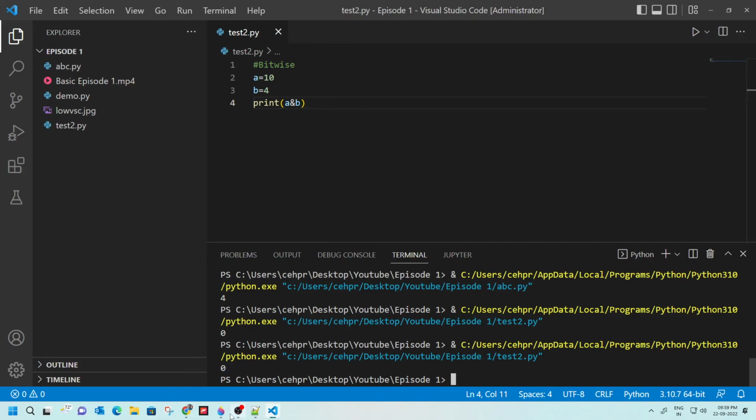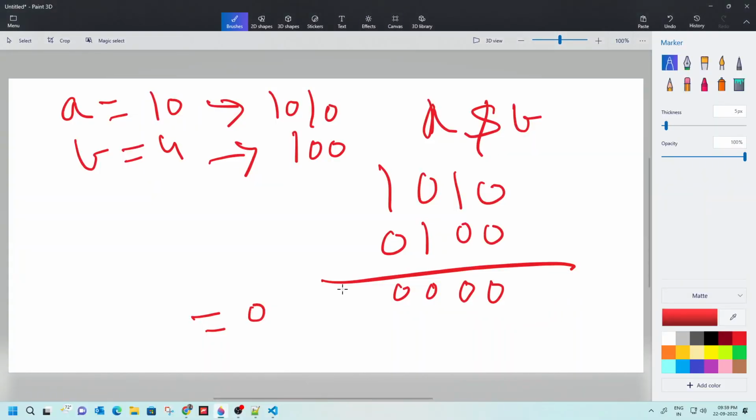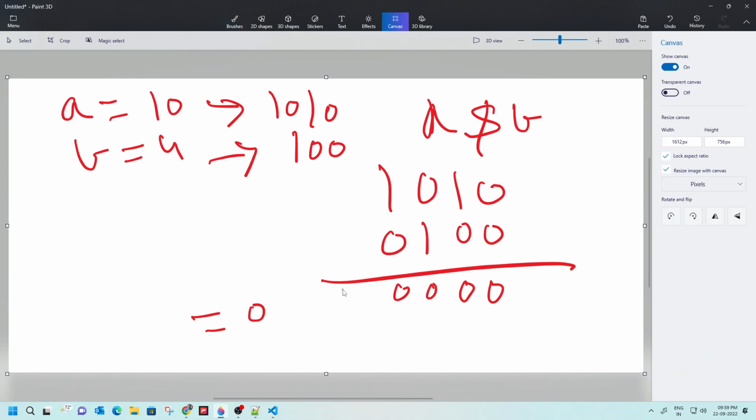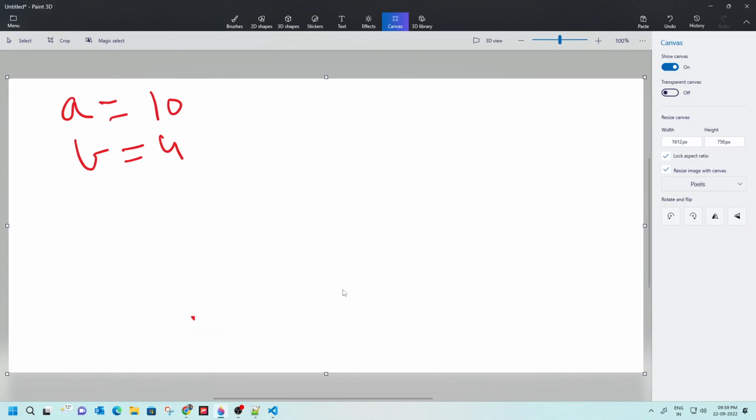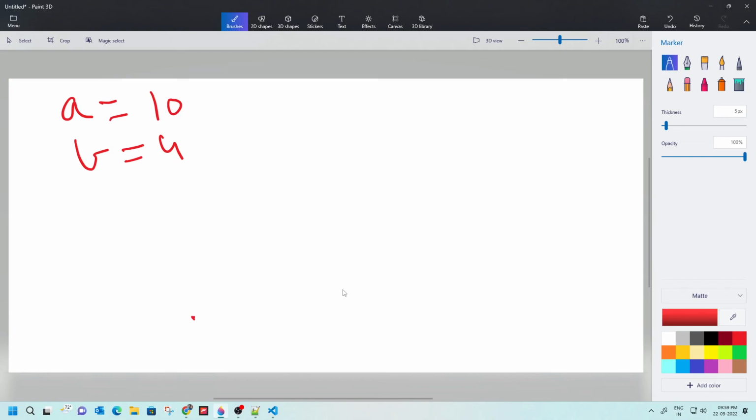Okay, now let's go ahead and see the other operator, which is the OR operator. For that, let me erase all this. Now the OR operator returns true if any one of the values is true, or we can say any of the values is 1.